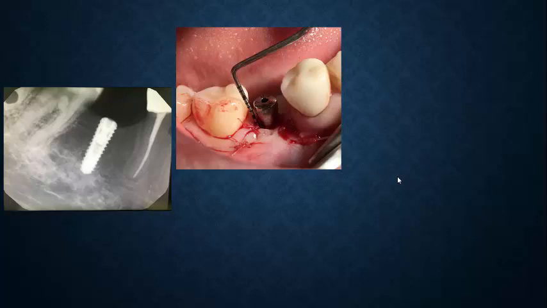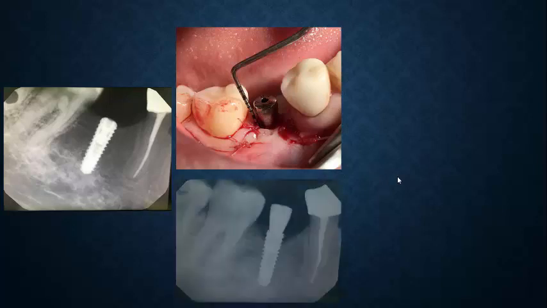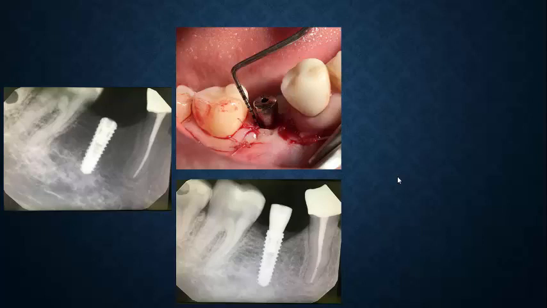Now I took an X-ray after I did the stage 2, and here we can see there is some bone loss around the neck of the implant here. While we have that, there is no peri-implantitis, there is no occlusal trauma, and the implant is platform switch design. So why do we have bone loss here after 3 months of the implant placement?